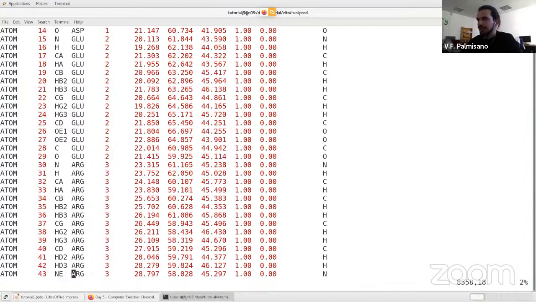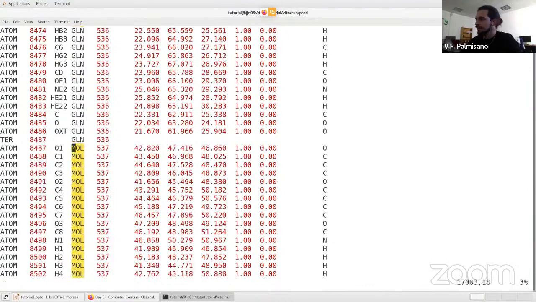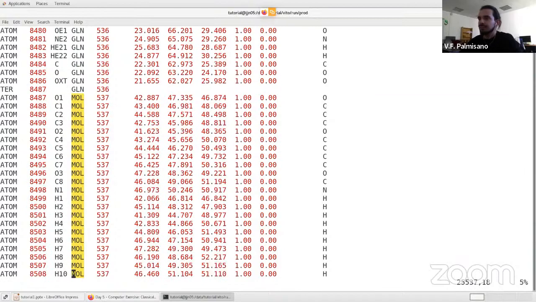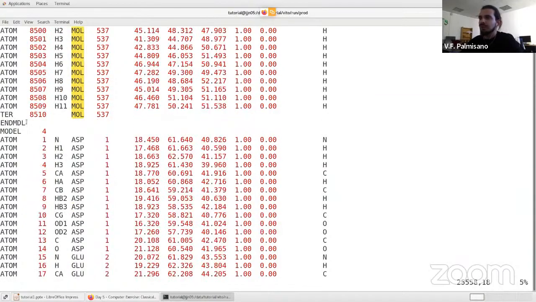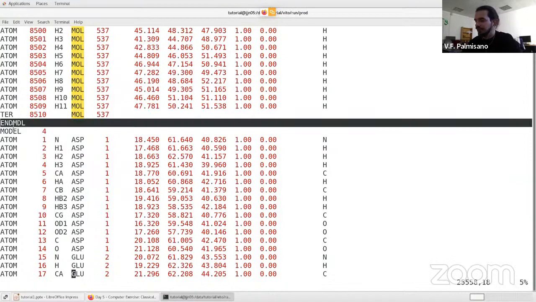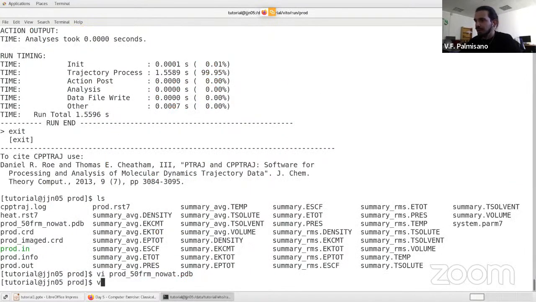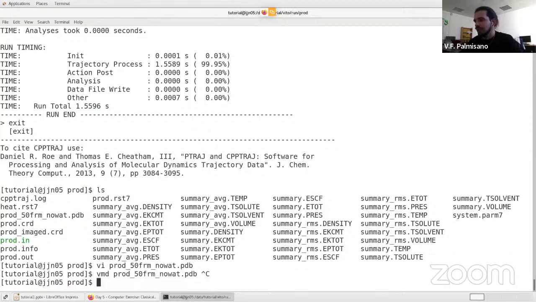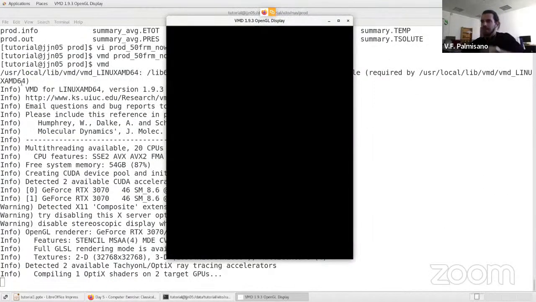So if we keep searching for MODEL, basically we will have all the different models until 50. So if we open it now in VMD, yeah, okay, no, let's do it like from here.